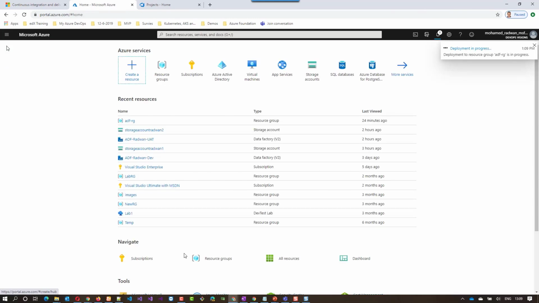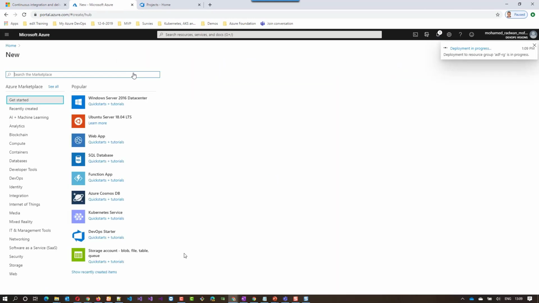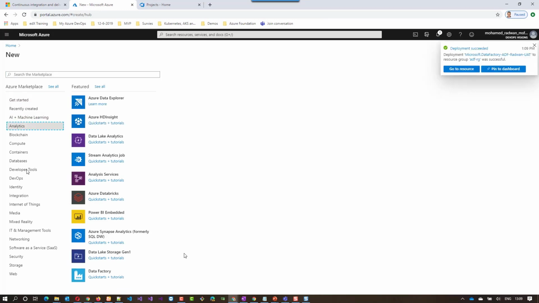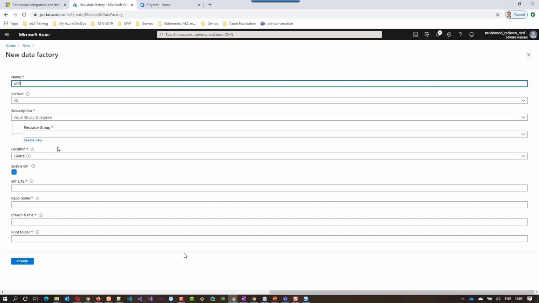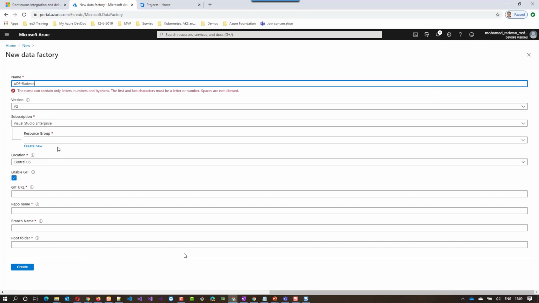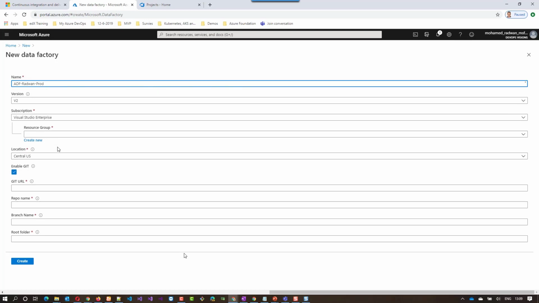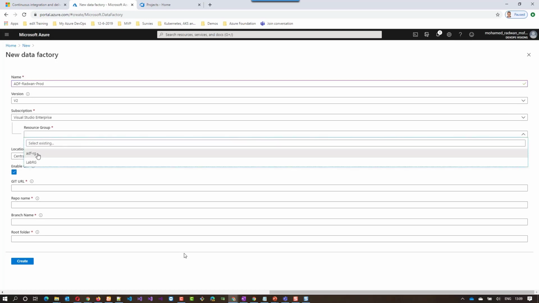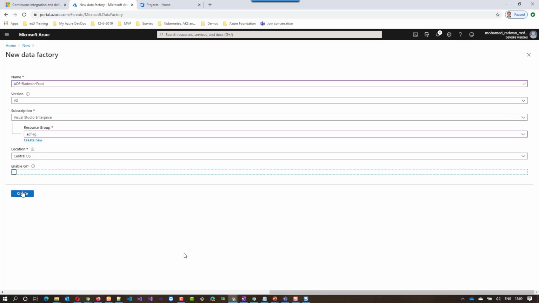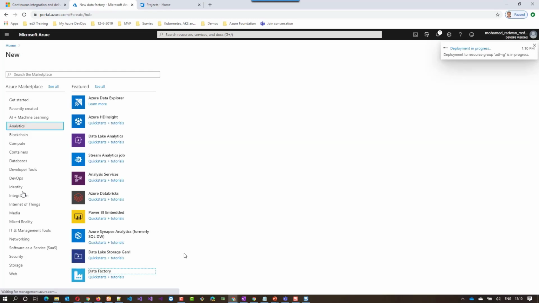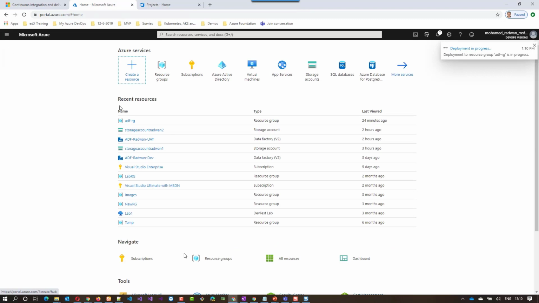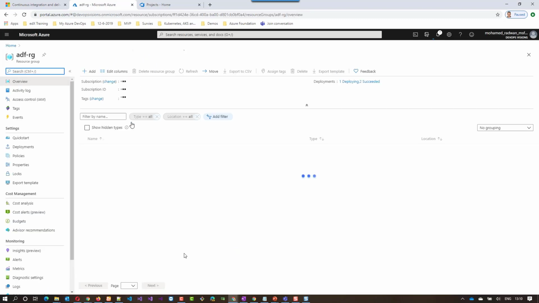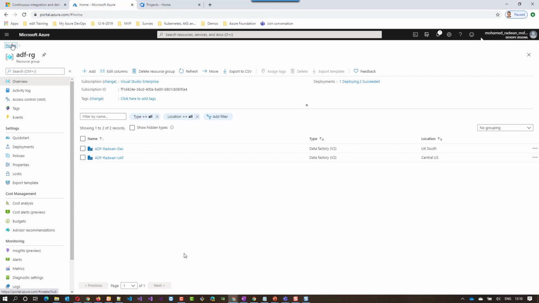Then create the third Data Factory for production, the same: ADF ROD1 prod, or production, the same resource group, and disable Git. So now I created the three Data Factories, and going to the resource group, we can see I have two, and the third is still creating.